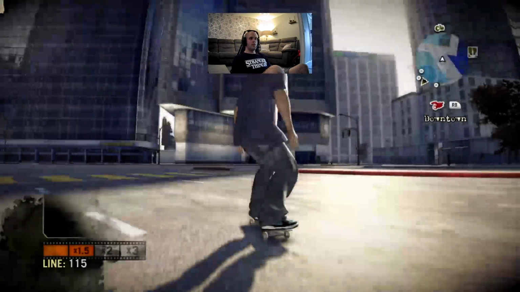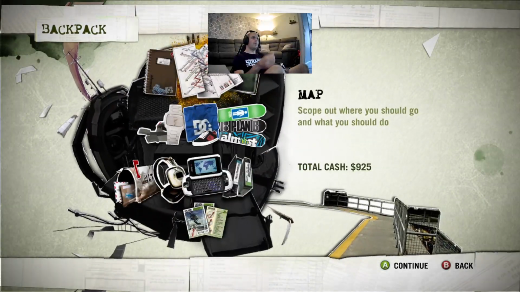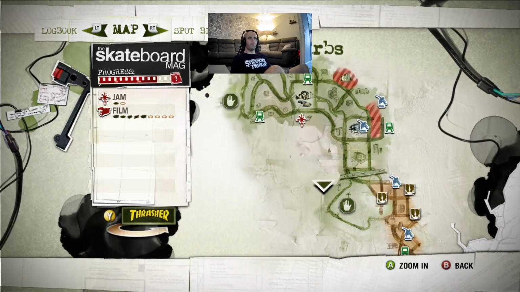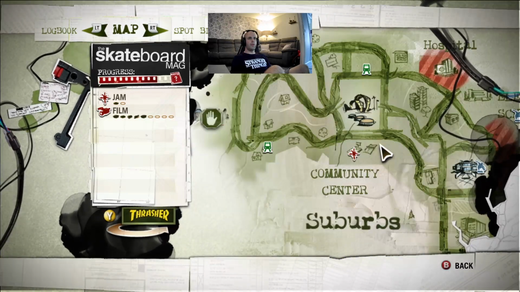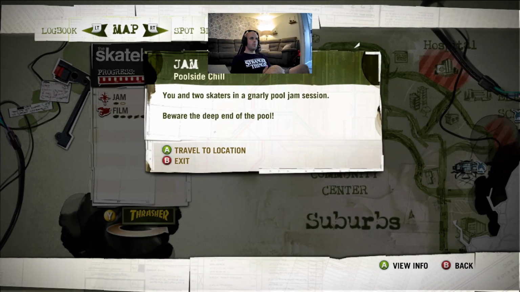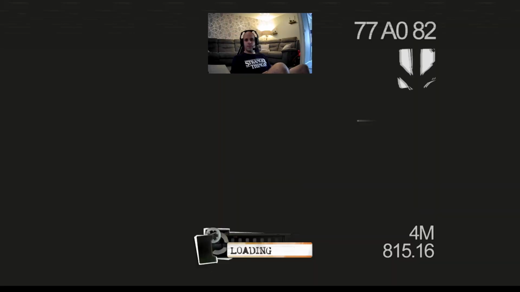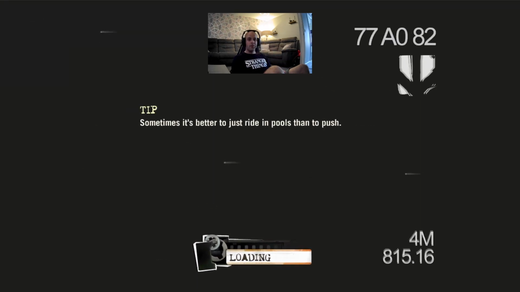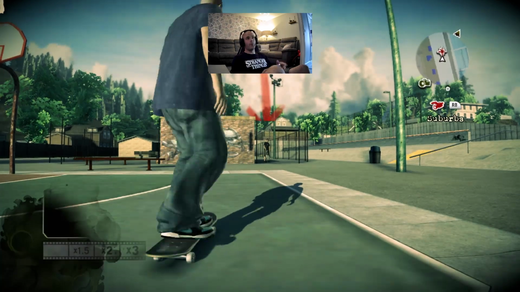So, you can do this, where's the map? Let's go to the map. You can fast travel around. So, we'll go all the way up here. Jambi, where are the... Cool. We'll go to the jam up at the top. So yeah, you can kind of fast travel around, because it does take a while to get from top to bottom.